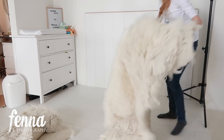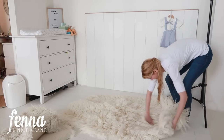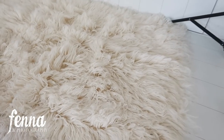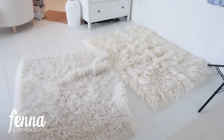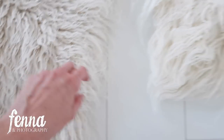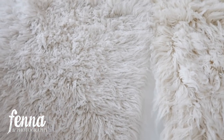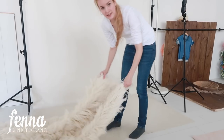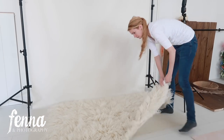It's so super soft and creamy, straight out of the package. Very soft, very fluffy. So you can see the new fluffy Flokati. It's so beautiful. And here's my old Flokati. Can you see the difference in texture, also in color? Mine looks a bit more used, of course, because I've been using it for 5 years. And here you got the new one, and it just feels so thick and fluffy and luxurious. Here you see the difference. Because it's more creamy white, I might place it on here for some portrait photos. I think that's super cute. So nice and fluffy.